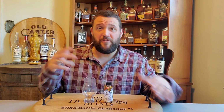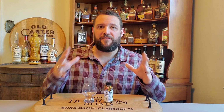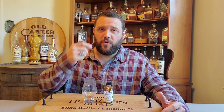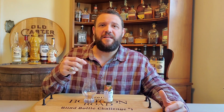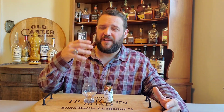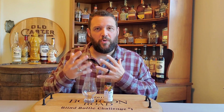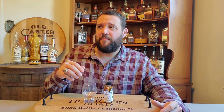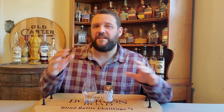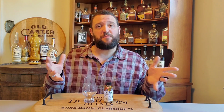Some of that spice could be from the rye spices, but I don't necessarily pick up that flavor on the palate. So again, a little bit of florals on the tip of the tongue there. Honey, caramel, sweetness all the way from the front into the back. Lemon there on the sides of the palate that kind of just saturate. And then from the middle to the back, there's this toasted oak aspect, which is very odd. I really, really like it though. It gives it a very different profile than what I was expecting off of a high rye.